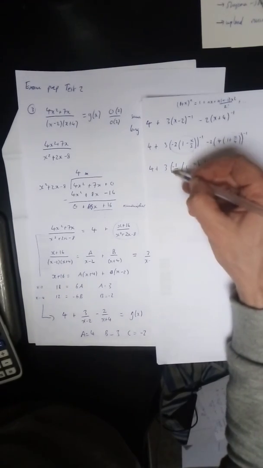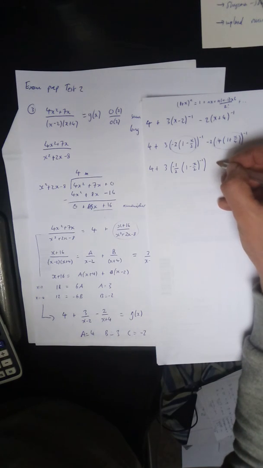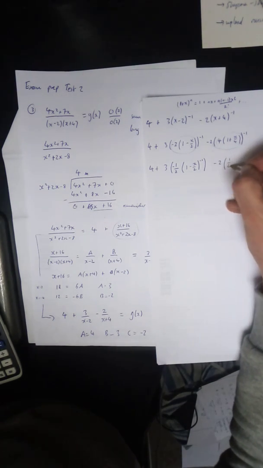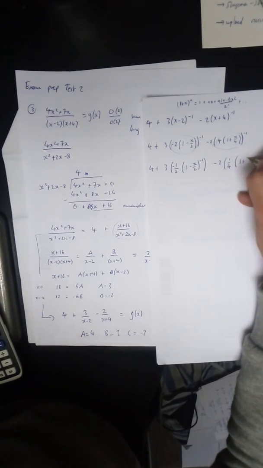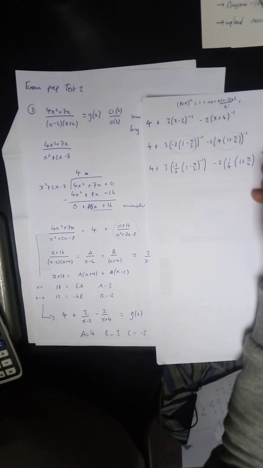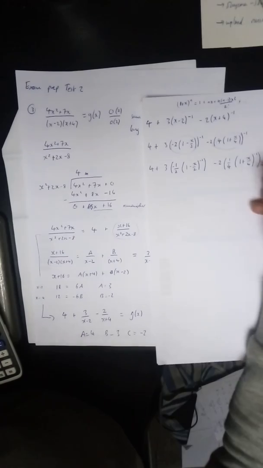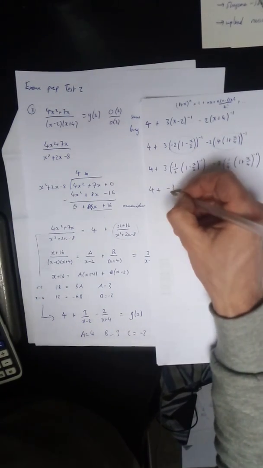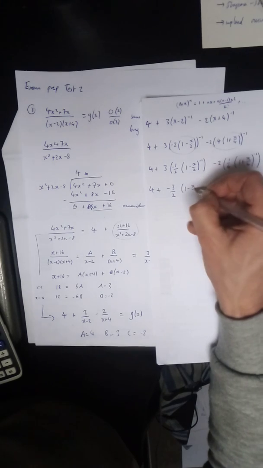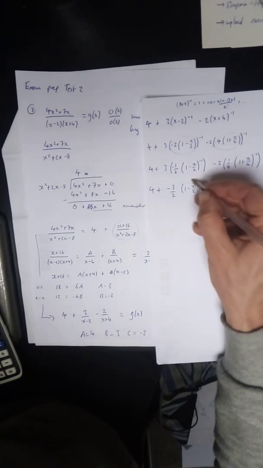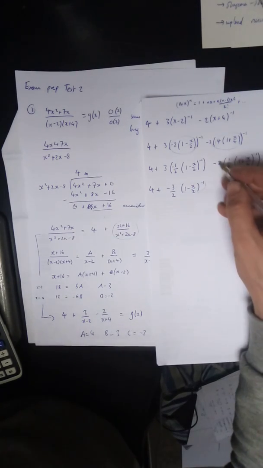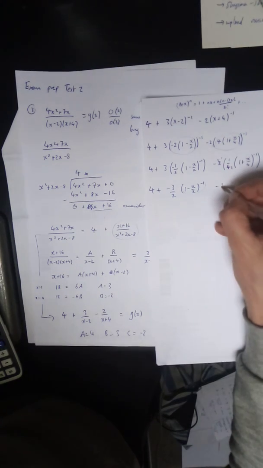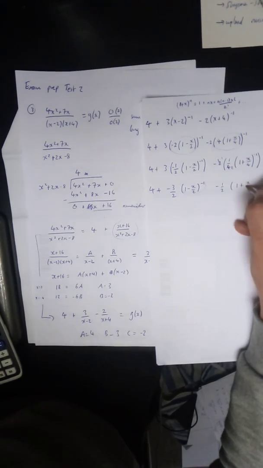When I was doing some work for the exam boards earlier in the year, this was done to very different levels of success by students. We've applied the minus 1 to that already, and it all came down to layout. So people could access these questions, and the ones who did well were the ones who laid it out well and used appropriate numbers of brackets. So I'm just going to emphasize that now. I haven't even done the expansion yet. We're going to be expanding this bit here, and we can simplify that, can't we? Minus a half. So this is quite a long question actually.